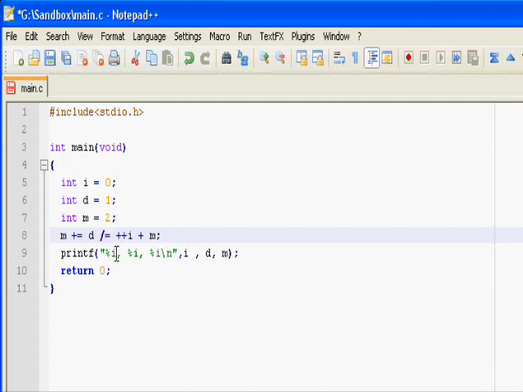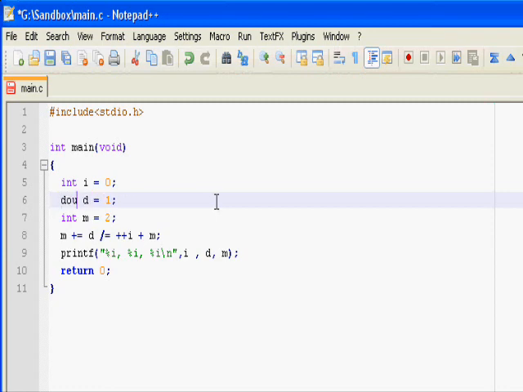Now, why is this 0? Because D is 1, I is 0, M is 2. Well, 1 over 2, that's 0.5. And since D is an integer, it truncates it and makes it a 0. So if it's a 0.5, it just goes to 0.